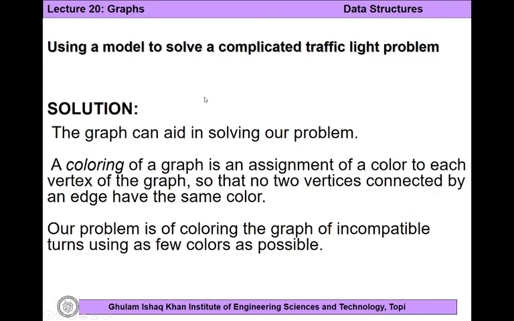Now there is a concept or there is a problem which is called the graph coloring problem, right? So the graph coloring problem is a very well-known problem in graph theory and mathematics and computer science. Basically, computer science has been extracted from mathematics. So graph coloring is a very popular problem.